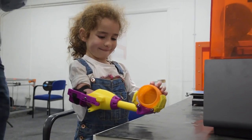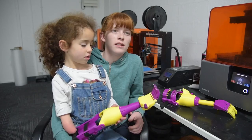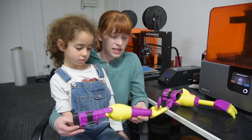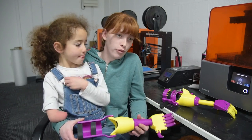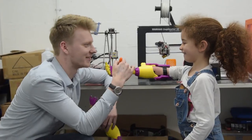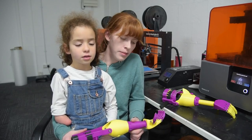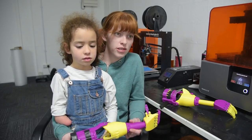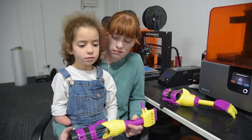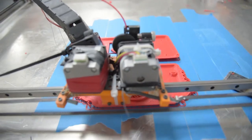We built the first prosthetic here and then Ben thought he could make massive improvements to it, so Ben's been designing and making newer ones to hopefully be more suitable for Charlie growing up. They're just tweaking the designs as Charlie uses it — letting Charlie take it home, have a couple of weeks with it, and then we come back with any faults or improvements we think can be made, and then Ben goes on to work out what can be changed.